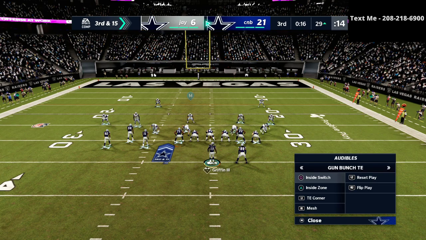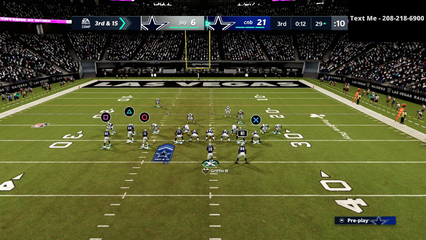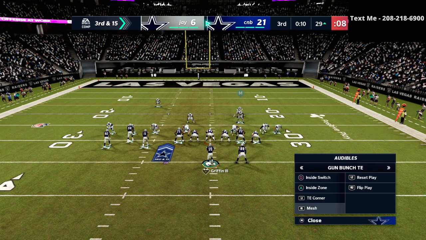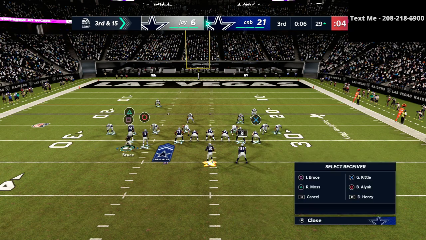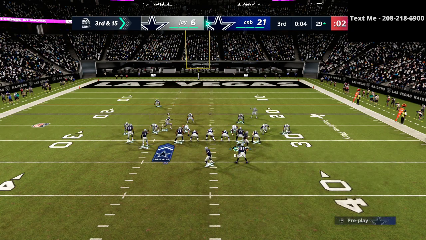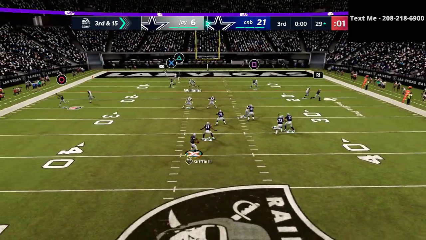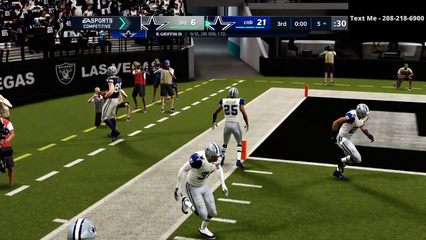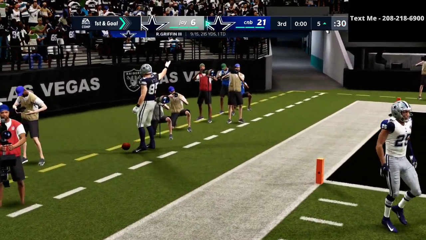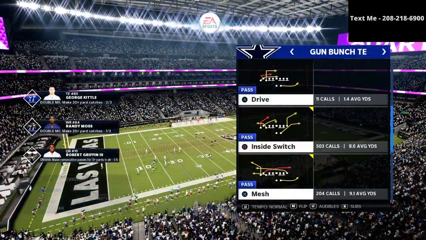He's run so much man-to-man coverage, you have to think that's what he's going to look to go to. So right here, I'm actually going to go to the mesh play. And I'm really banking on him being in man-to-man. And we're able to hit him on that crossing route, Kittle. And we're okay going out of bounds right there because now we've shifted into the fourth quarter. Now we are in complete control of the game. We're exactly where we want to be.